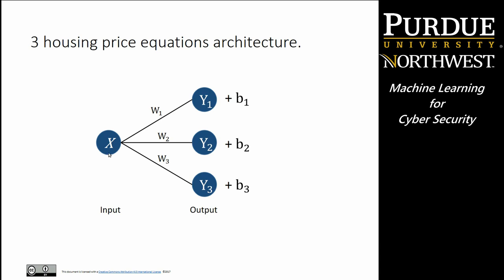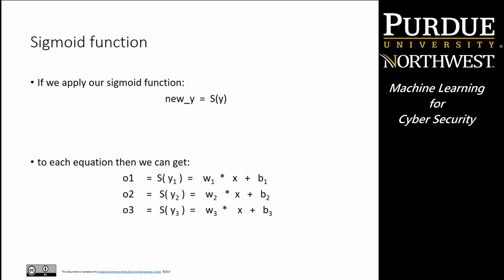So we build this, we give it this 5,000, it learned this W and this bias, it's going to give you that housing price that we have. Okay? So we can build that. So still not what we want though. So now we also know if we apply our sigmoid function to y, then we get a new value. All right? So to each equation, each one of these predicts y, apply it through a sigmoid function, and now we get a new set of values. All right? So instead of the 250,000 or whatever they are, now values scaled to somewhere between 0 and 1.